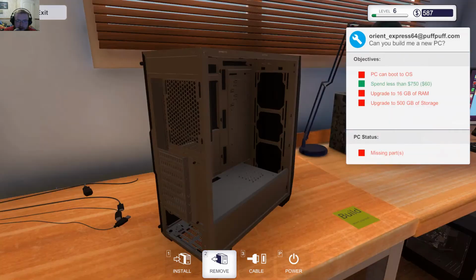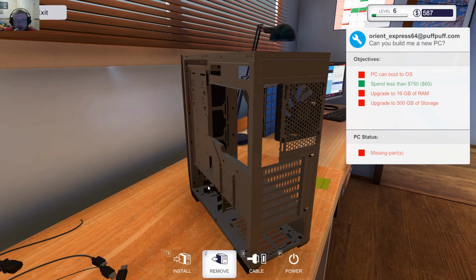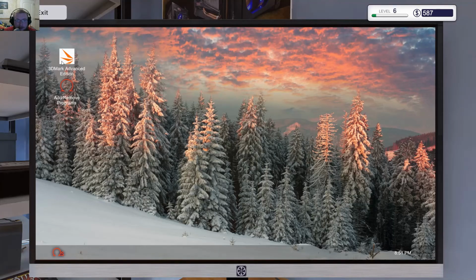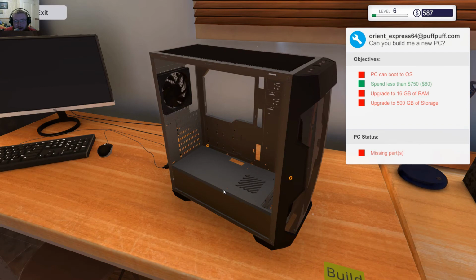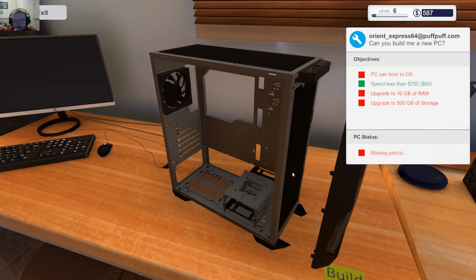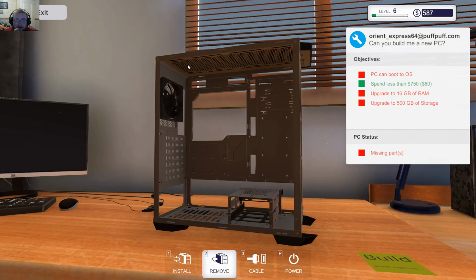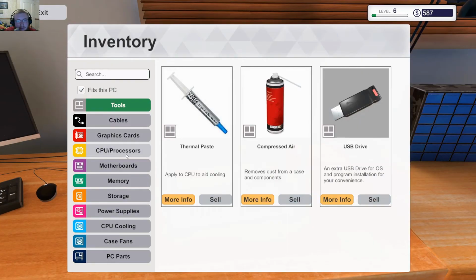So what you do is you'll need to remove both sides because the drive bay slides out backwards. So then you open a drive bay, start 3D Mark, and then you're going to want to also take off the PSU cover and the front panel and this filter panel. And I've found that you don't have to put any fans on the top to have a passing.